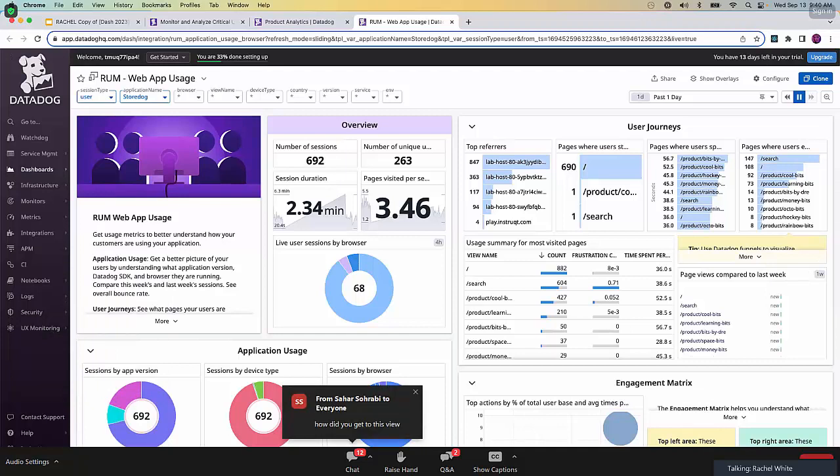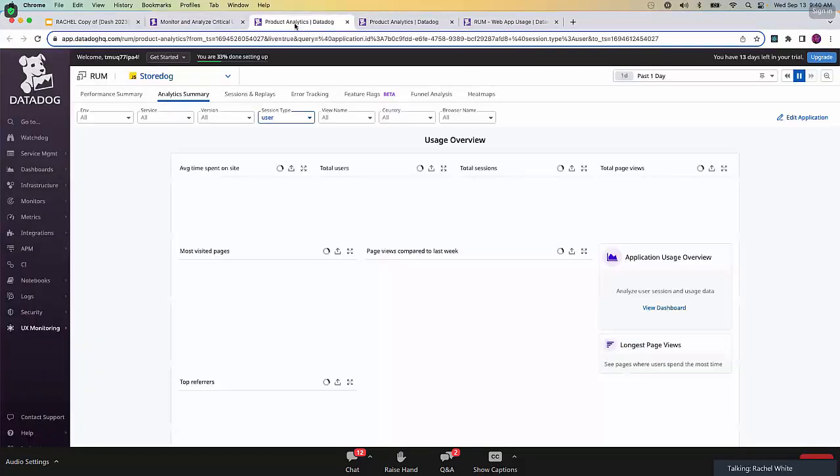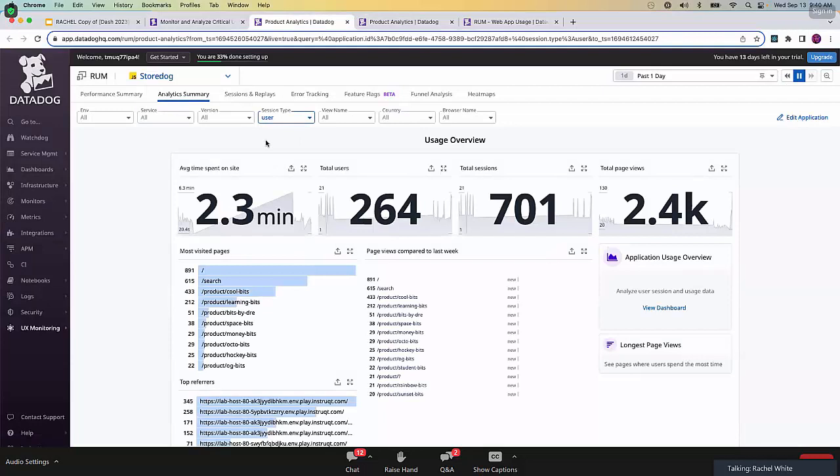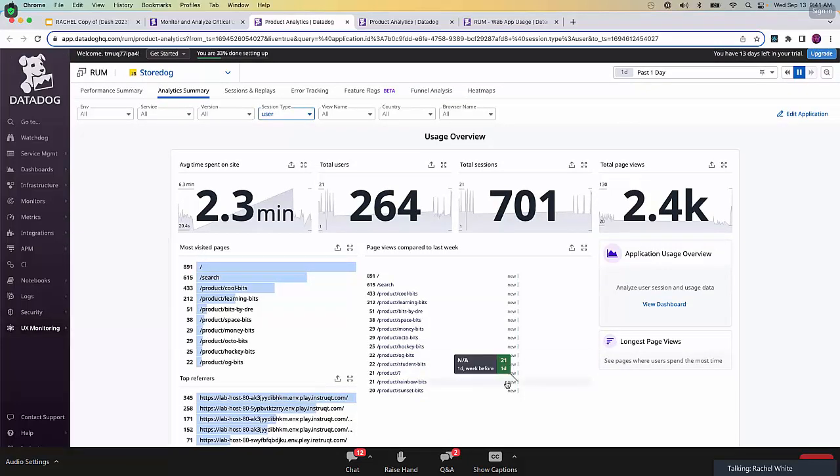This view, if you lost where I got here from, you can either get there by going to the analytics summary, which is linked in the dashboard, or it's under UX monitoring, analytics summary here on the left-hand side menu.